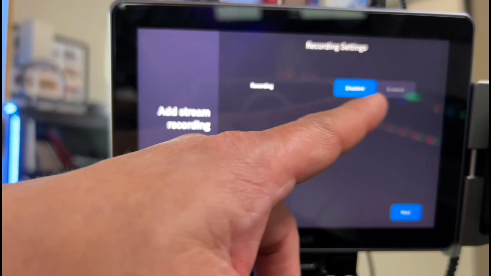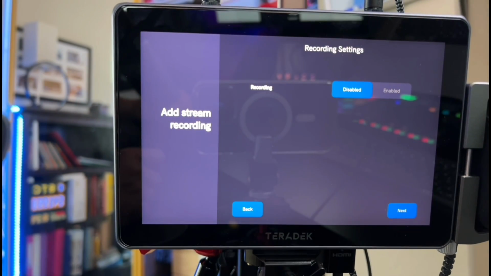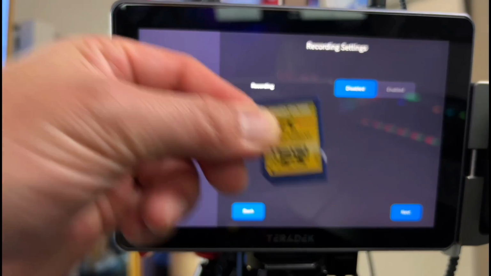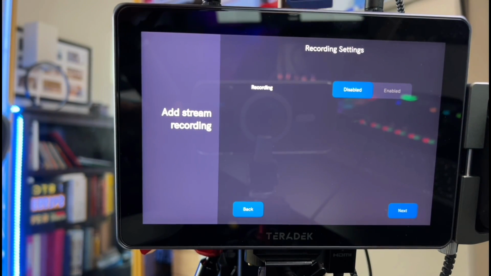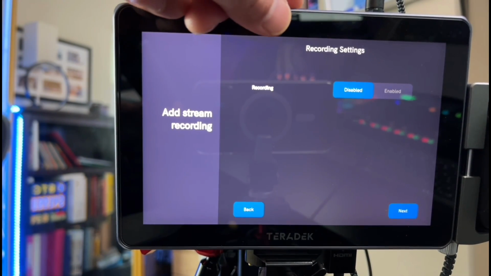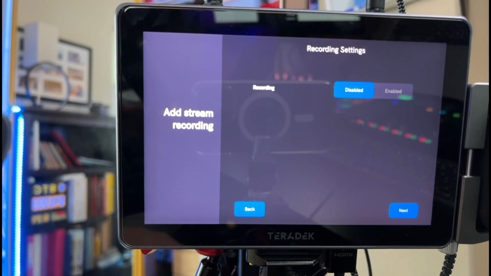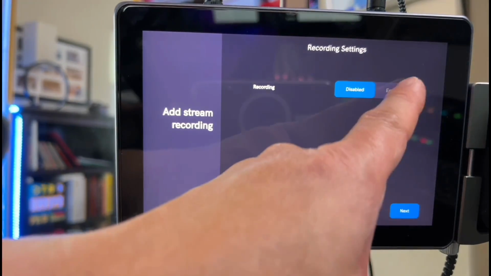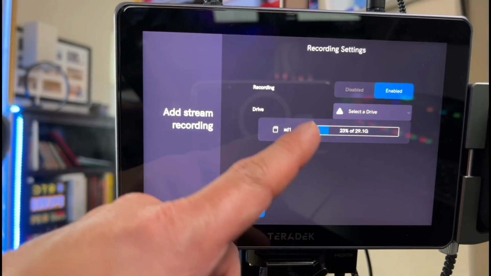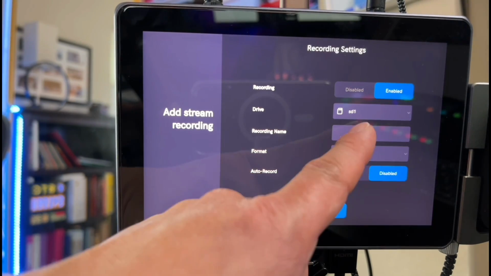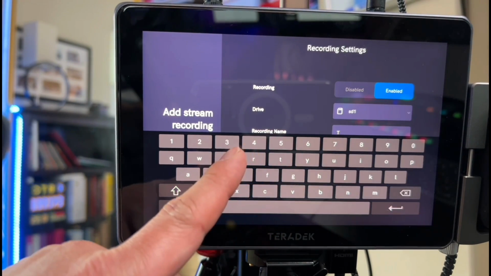Now you can see that the recording is disabled. Let me go ahead and stick in an SD card. I've got an inexpensive SD card here. Let's just plop this right on the top. And I can go ahead and enable this, and we'll select this SD card. I'll give it a name. I'll just call it test.